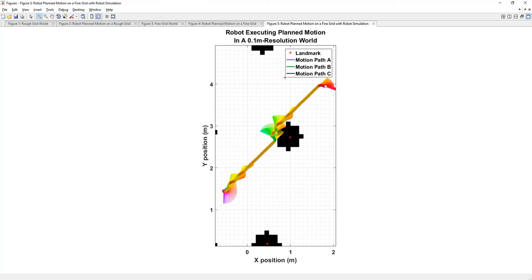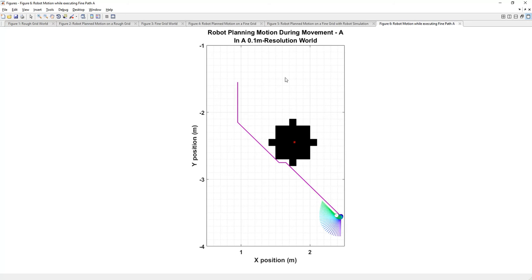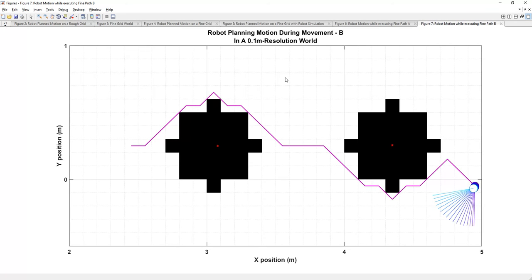So that was motion with pre-planned paths. And now what we're going to see is the robot building out the path as it's executing it. So with this one, it's the exact same path as we showed before. But it's doing a pretty good job of following the line, and as we can see, it more or less replicates the path we saw before.